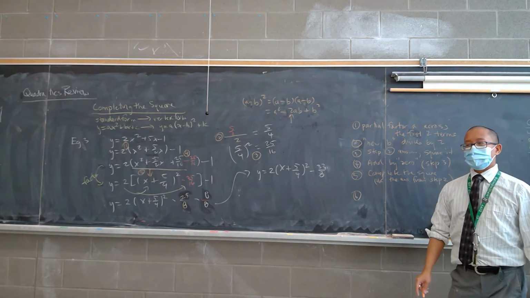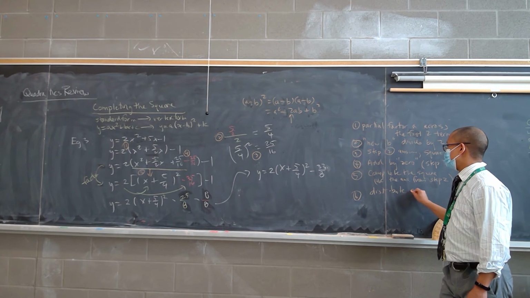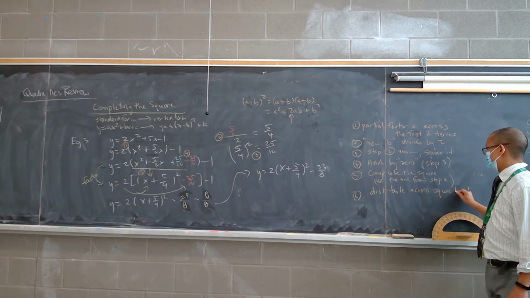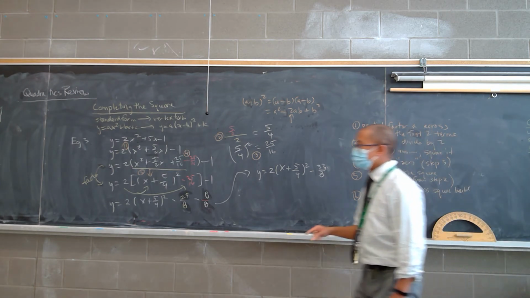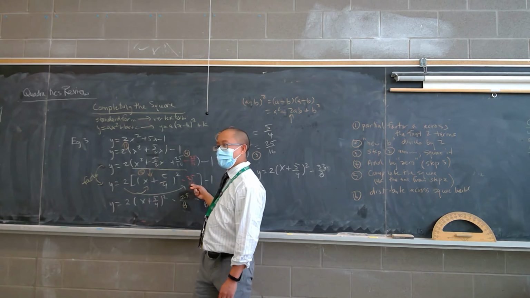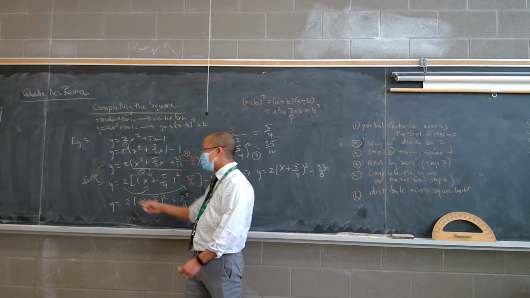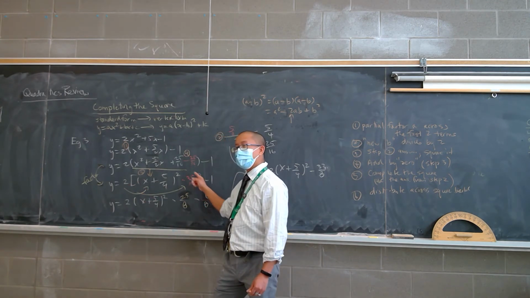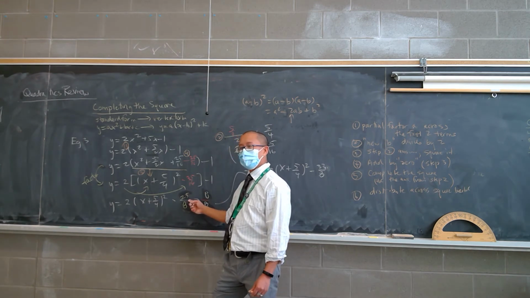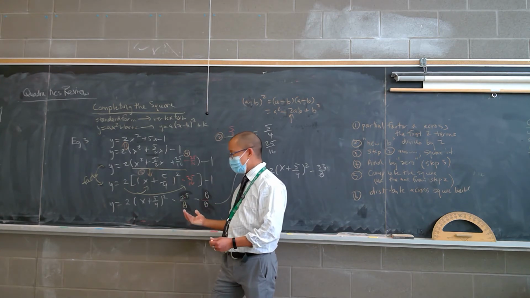Step 6, a lot of students forget this. Distribute a across the square brackets. And that's what I wrote in yellow. For some reason, everyone gets this part right. And then unfortunately, they just copy negative 25/16 down here. Right? And this is actually why it's hard. The 2 is really this negative 50/16. Negative 50/16. But I didn't write negative 50/16. A lot of you know what I did. I reduced that fraction just to make my life easier, right?